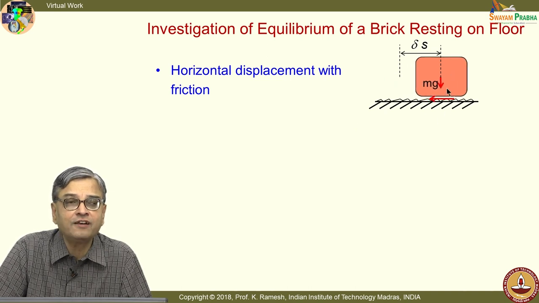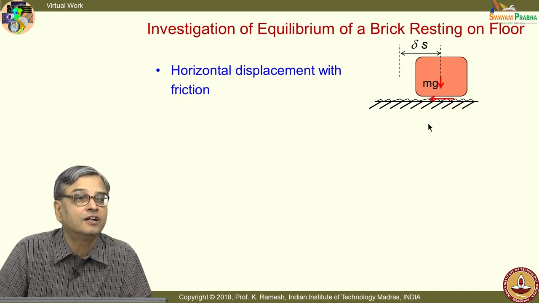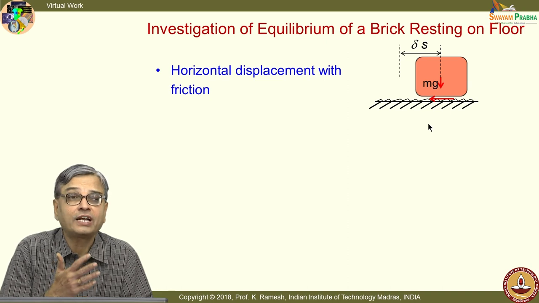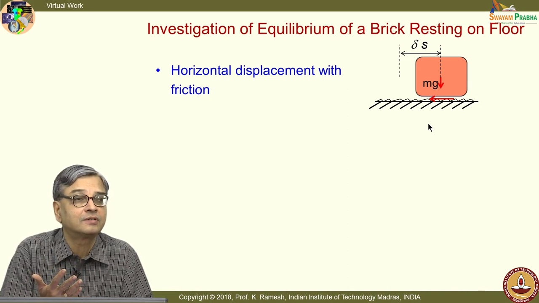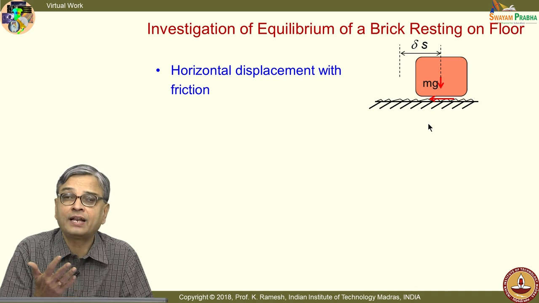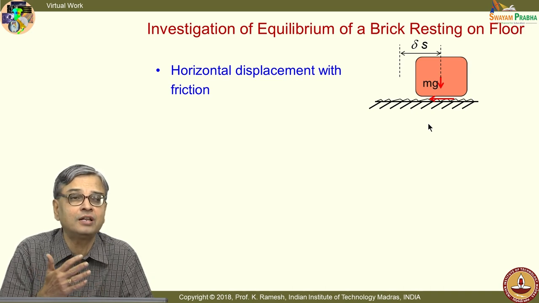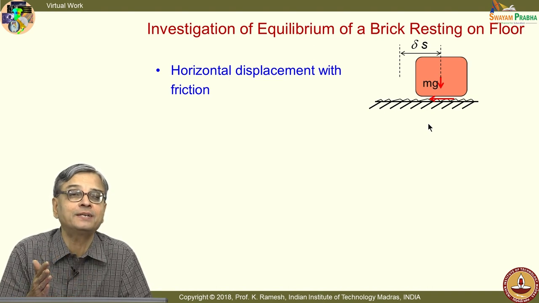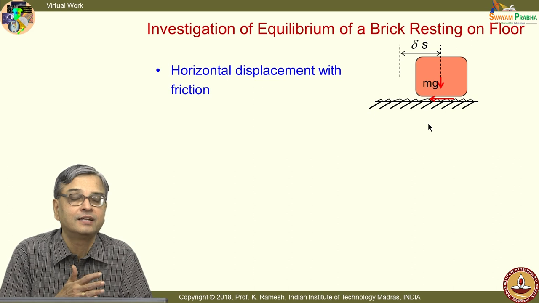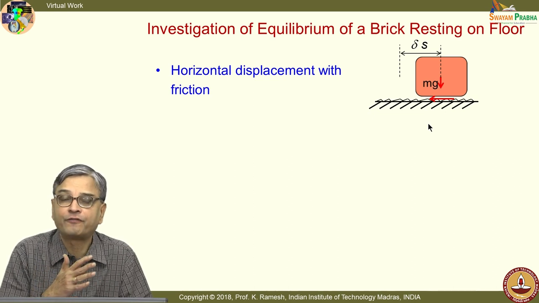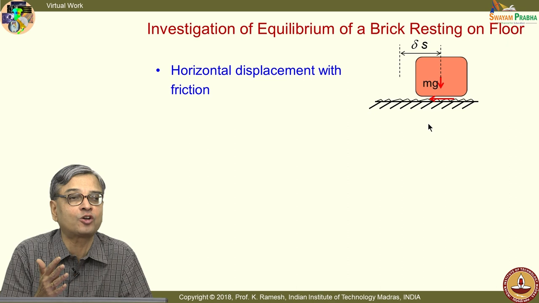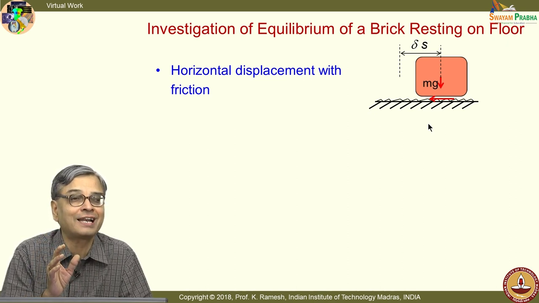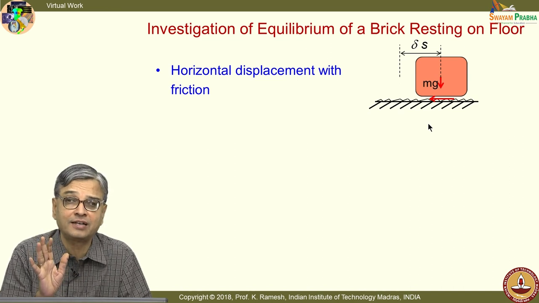What happens to the frictional force? Frictional force does work. What kind of work does it do? We have seen work can have a sign, it is positive or negative. In this instance, what is the direction of displacement and what is the direction of force? They are opposite to each other. If the force direction and the displacement are opposite to each other, then you assign the sign of work as negative. It is a very important and subtle concept.